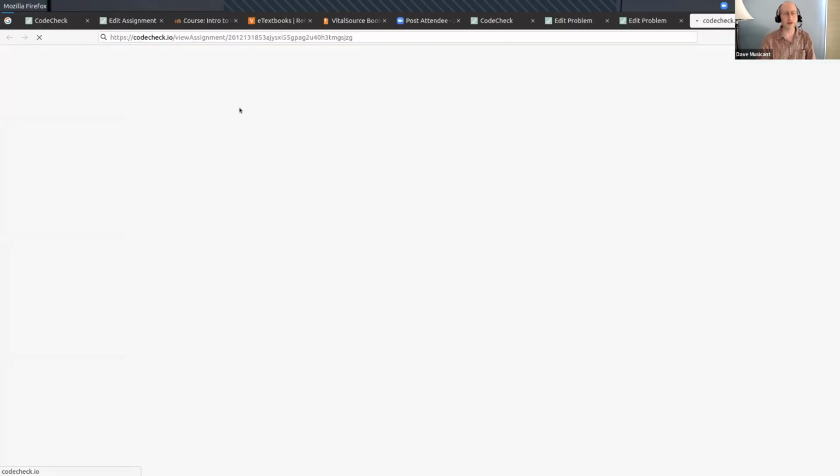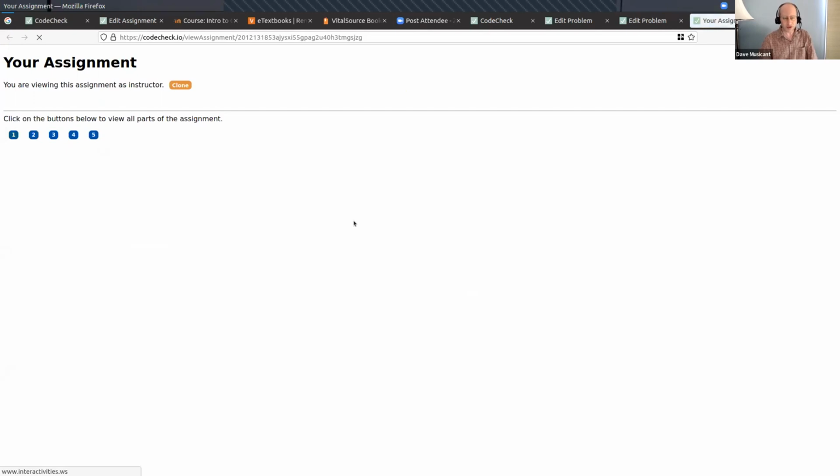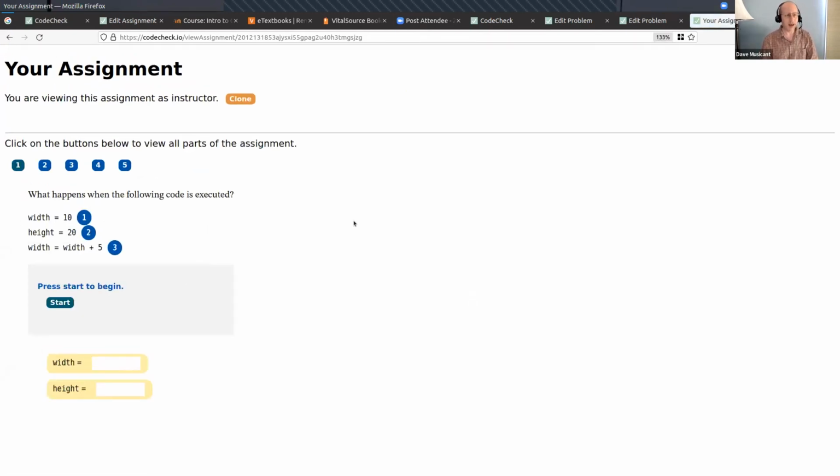So you'll hit this link and come up over here. These are just some sample CodeCheck stuff that's built in. This is in Python. Again, it supports lots of languages, but Python is what I teach in my intro class. That's what I'm working with here. What I've got going on here is it's just showing me a small little program, and it's asking me to work out what's going on, and these 1, 2, 3s are little steps stepping me through as it goes.